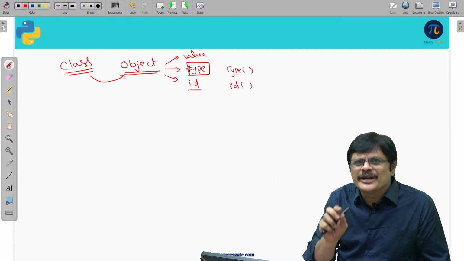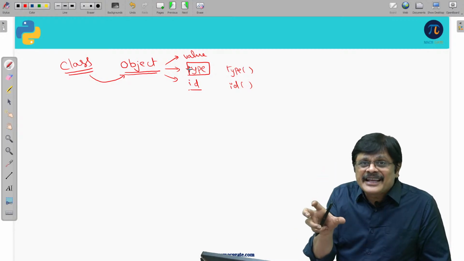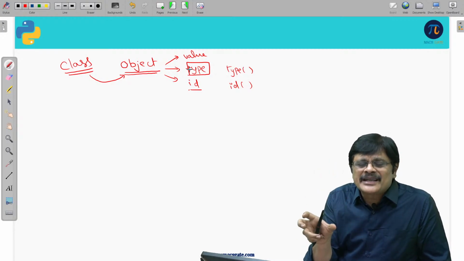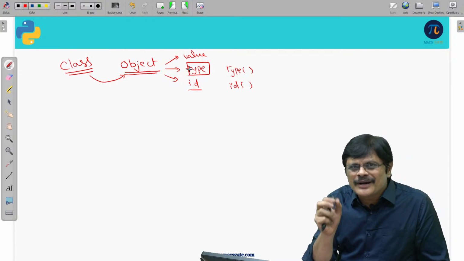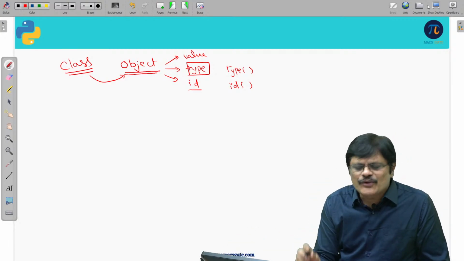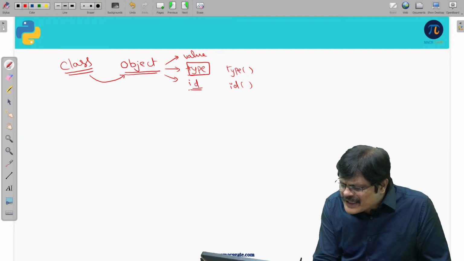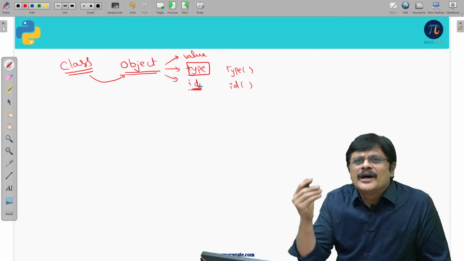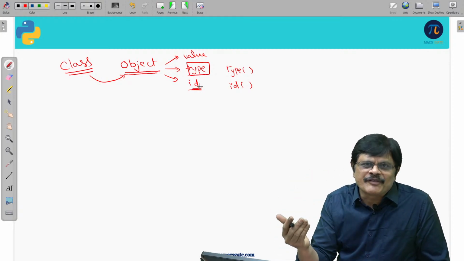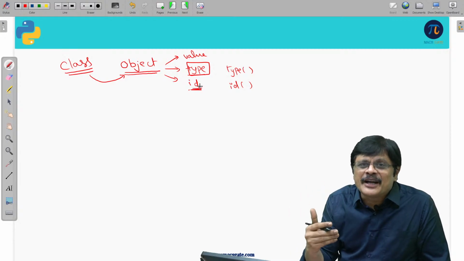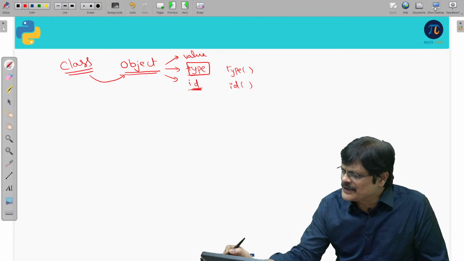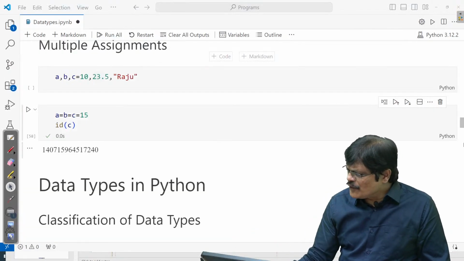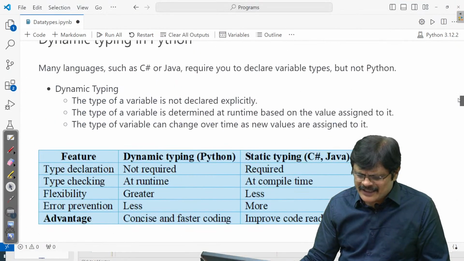But this is what we need to understand, because everything in Python is an object. What is an object? It is an instance of a class. That you need to understand. Okay, so that is what we talked about, and using the type function, we can identify the type of the object. Using id, we can find out the address of the object. That is the point. Am I clear? So far we just discussed that, my dear friend, nothing more than that.